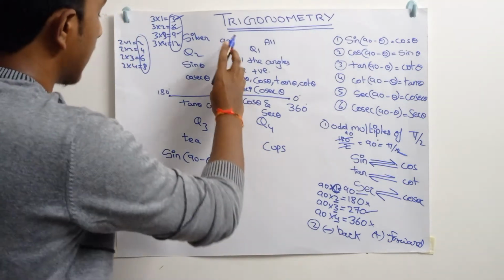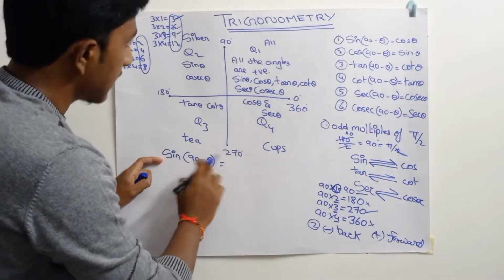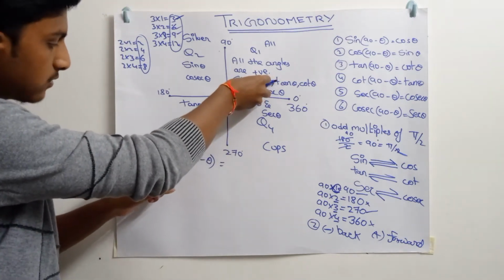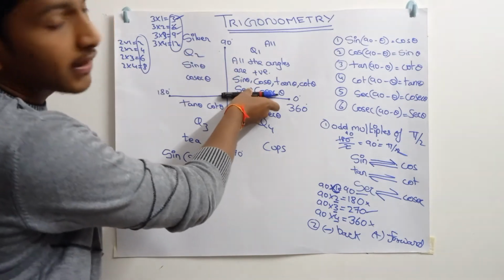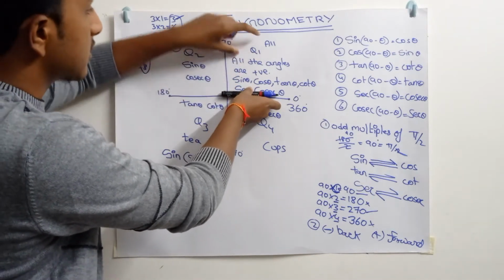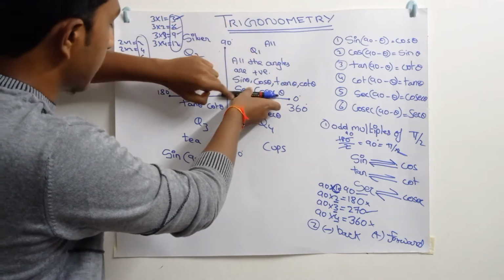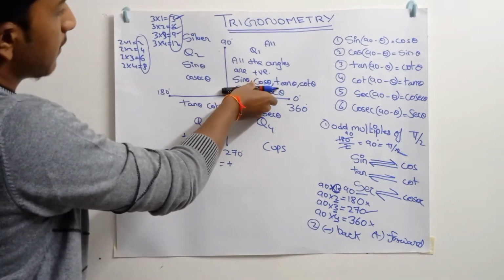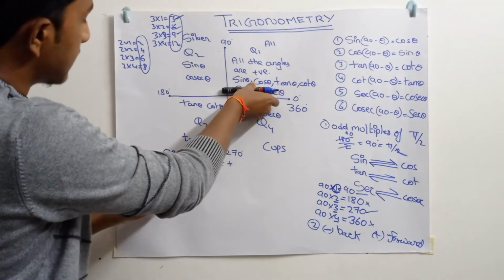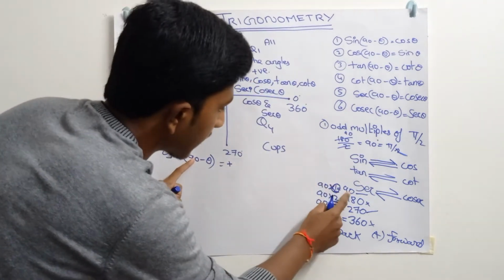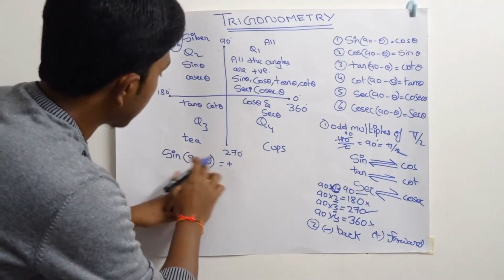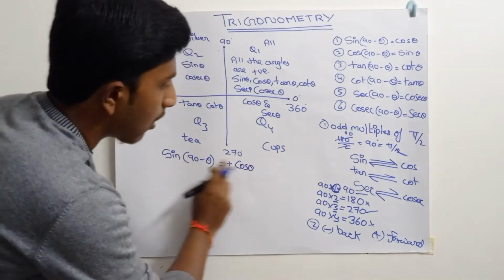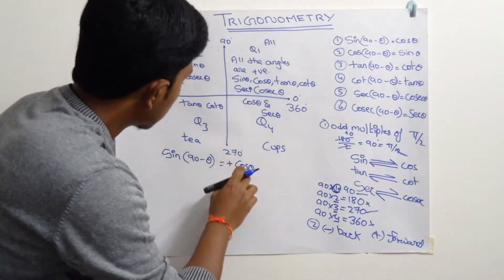You should also check when it is 90 plus. Sine 90 minus theta: 90 minus means first quadrant. Here the function we used is sine. In the first quadrant, is sine positive or negative? Sine is positive. We have considered that in the first quadrant all the angles are positive, that means sine is positive. Use the positive sign. And since it is an odd multiple of pi by 2, 90 is an odd multiple. So sine 90 minus theta is positive, and the function becomes cos theta. Sine 90 minus theta is equal to cos theta.